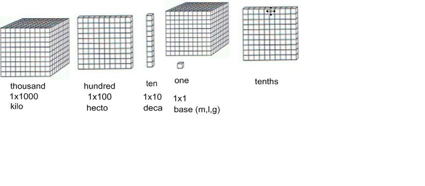Now, if I take this flat and I cut it up into 10 pieces, I'm going to end up making a rod, just like if we took this flat and made it into 10 pieces. But we don't call those rods anymore. We don't call them tens anymore. These now become hundredths, because it takes 100 of these rods to make up one of these cubes. It takes 10 of these to make a flat, and 10 flats, that's 100 rods to make up a cube. That's why we call them hundredths.